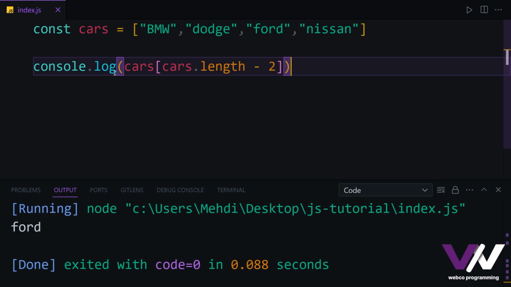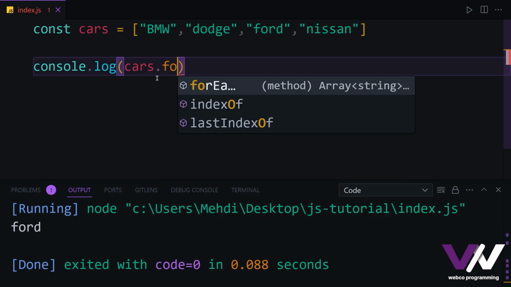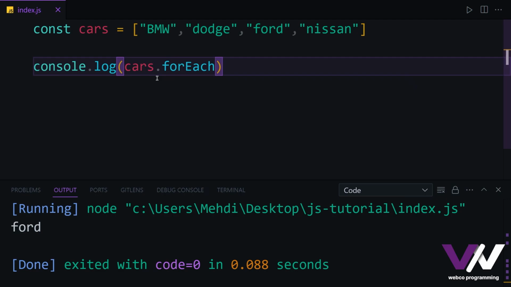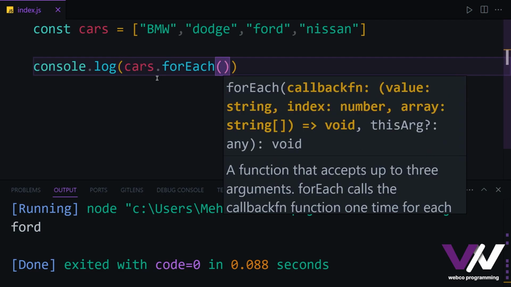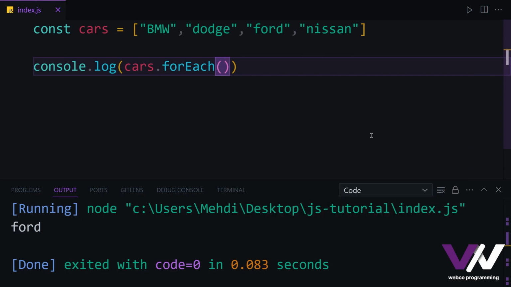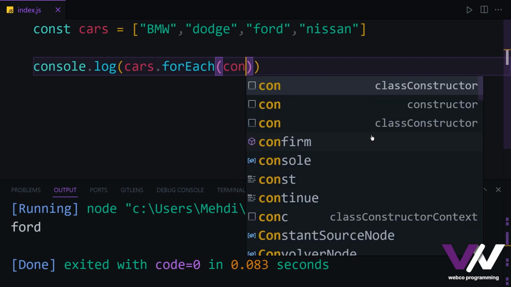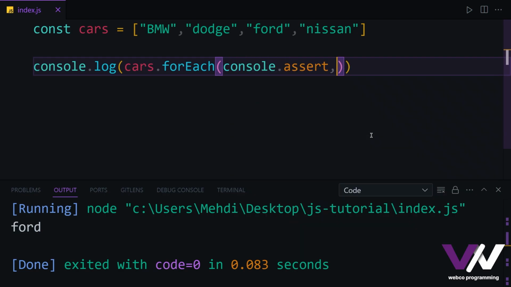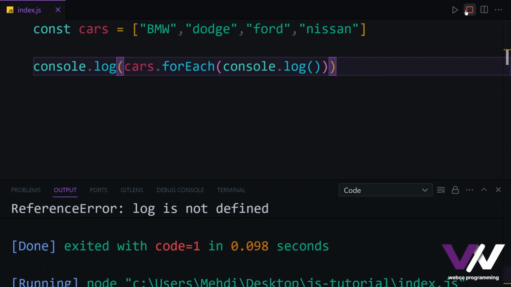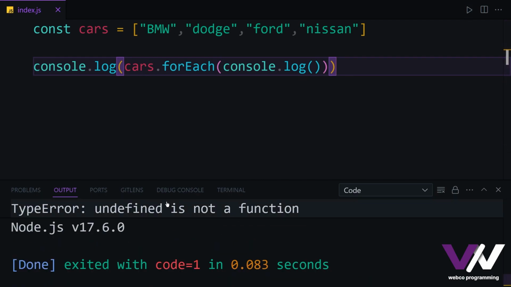And another thing that we can do with our array is our forEach method, which again is a very useful method. And here we give what we want to do with our items. So I want to console log my items. But if I use console log right here and run, you can see that we got this error.